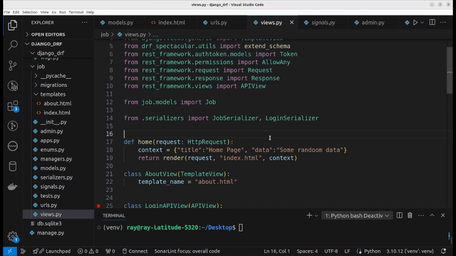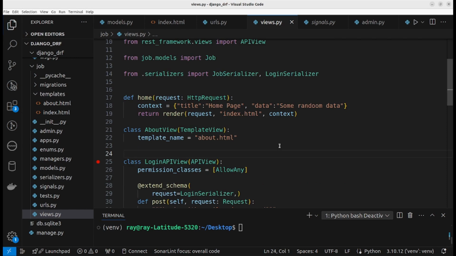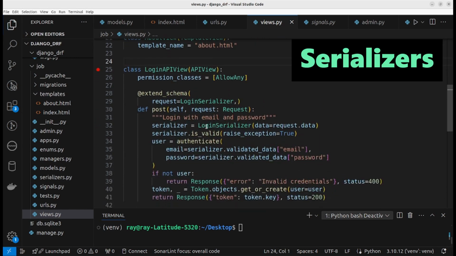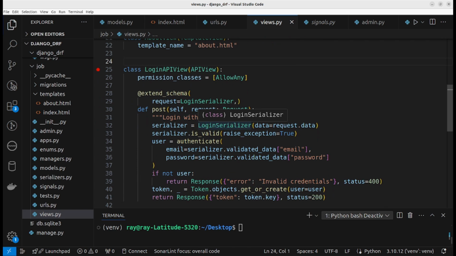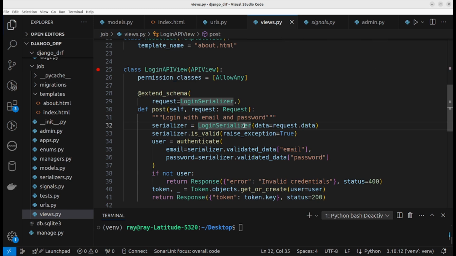If we intend to use pure Django to send data in JSON format to the client, we can use the JsonResponse class. However, using a package like Django REST Framework makes it easier to build REST APIs. DRF introduces a concept called Serializer. This means your data models and views remain intact. Serializers serve two purposes. First, you use serializers to validate incoming request data.